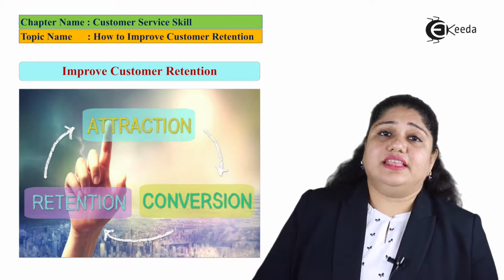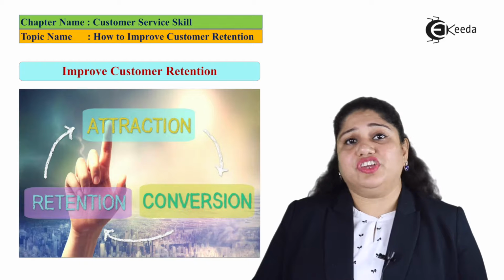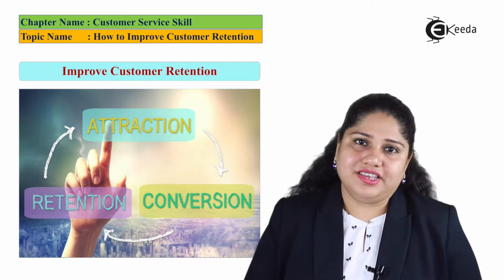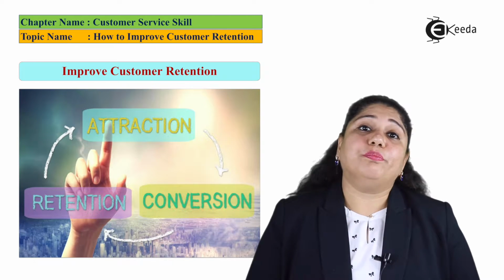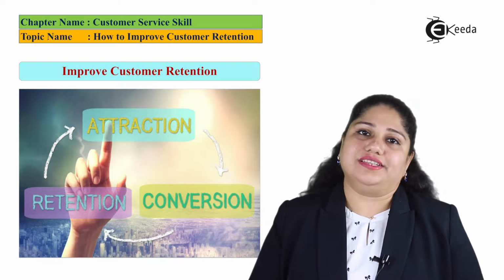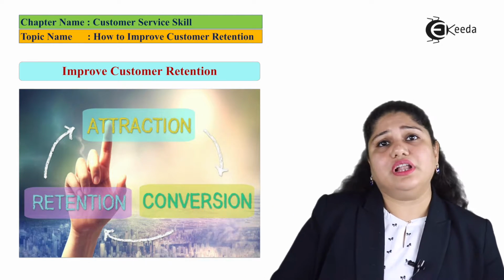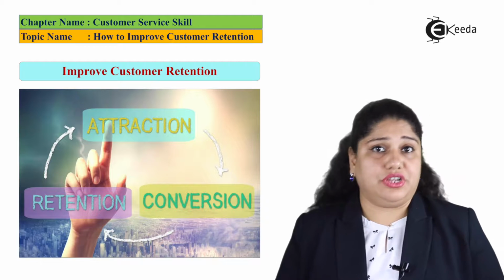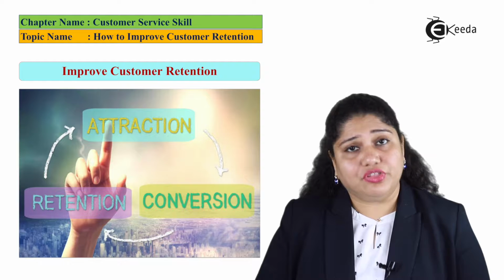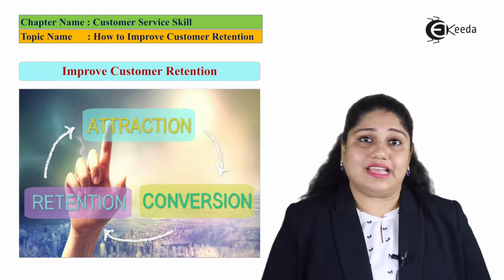We have to understand that whatever information we are sharing, we are not only sharing the information, we are sharing a real big bag of trust. So a customer doesn't buy or purchase your product, he buys the trust that you have just sold to the customer, right? So once all this is in place, this will really help you to improve your customer retention. So these are some amazing strategies that I thought I should share with you, so that next time whenever you're there with the customer on the desk, you know what exactly to do.